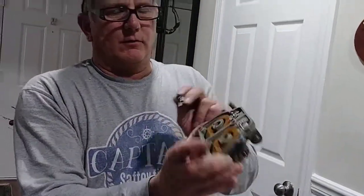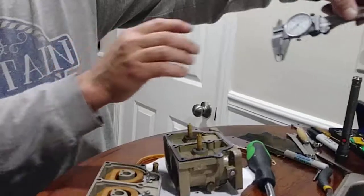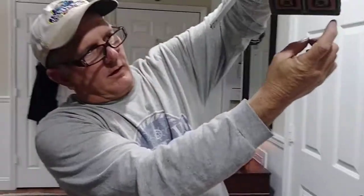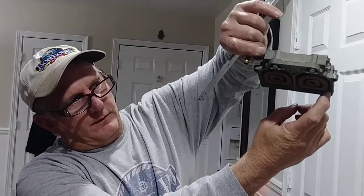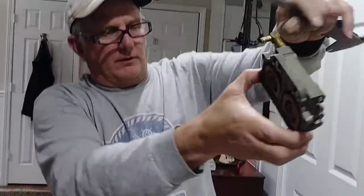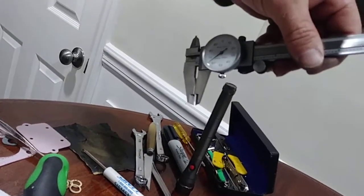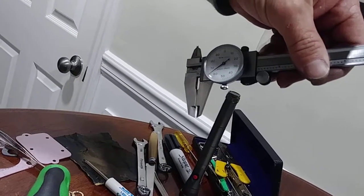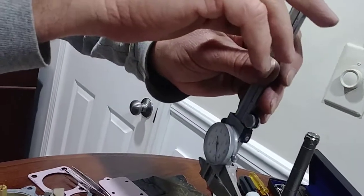Going to set our float levels a little bit lean. What we've done here is we set up the dial indicator. Mercury calls for a 1/16 of an inch between your base and the top or bottom, however you want to call it. They want a 1/16 of an inch between here and the top of that float. That translates into about 0.0625, I think, on the dial indicator. I'm going with just a slight touch leaner. Got a dial indicator set up on 0.065, and as you can see, my little tip sticking out right there, which I'll use to do the measurement when it comes time to do that.